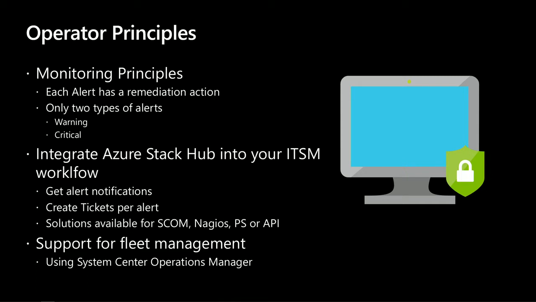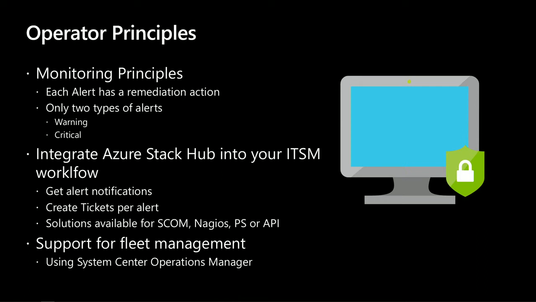And through that, there's a reason we only have two types of alerts. We only have warning and critical alerts. And the way to think about this, when we talk to the teams about building this, a critical alert means that I want to wake someone up in the middle of the night. Okay? So that's the kind of lens we put on it. And a warning, that's you have to deal with it, but it can happen during normal business hours.